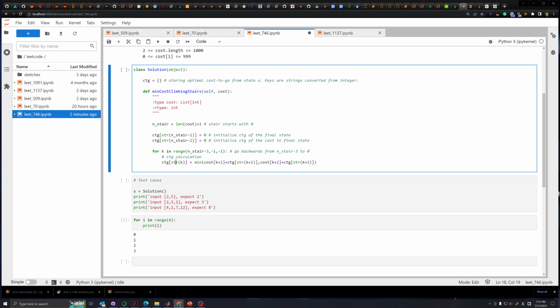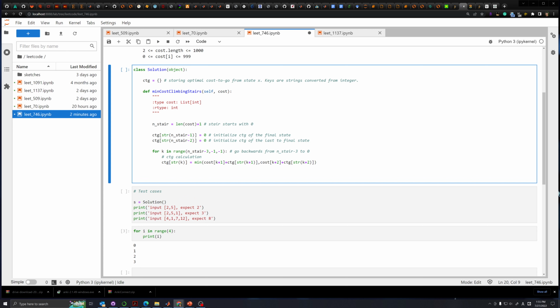Right, that's pretty much it. So what do we return? I think we just did everything we are supposed to do for this step. Of course, next we're going to have to choose the minimum between CTG of 0 and CTG of 1.